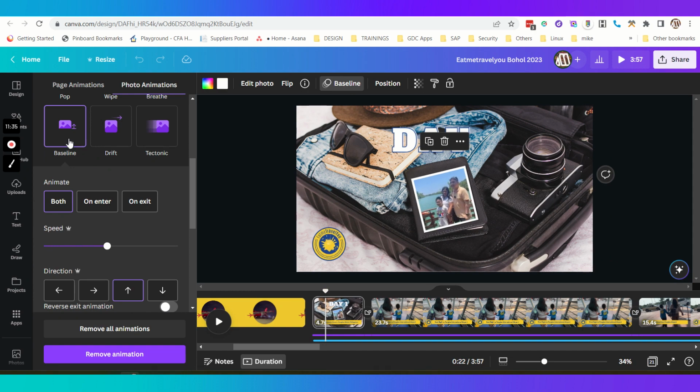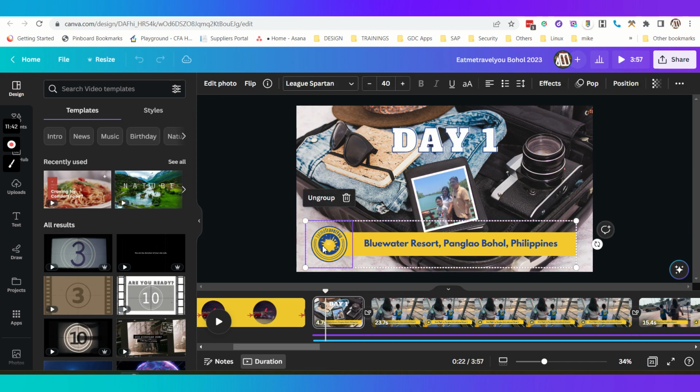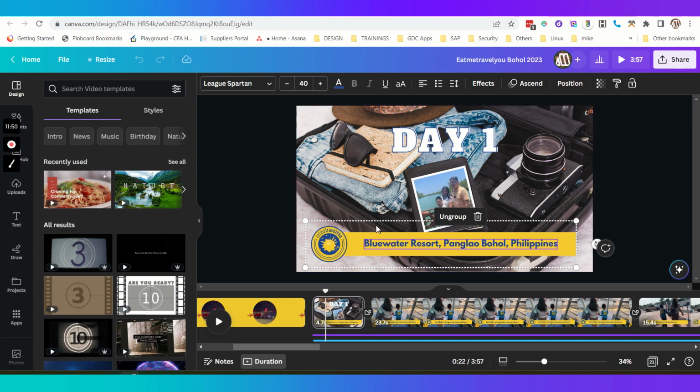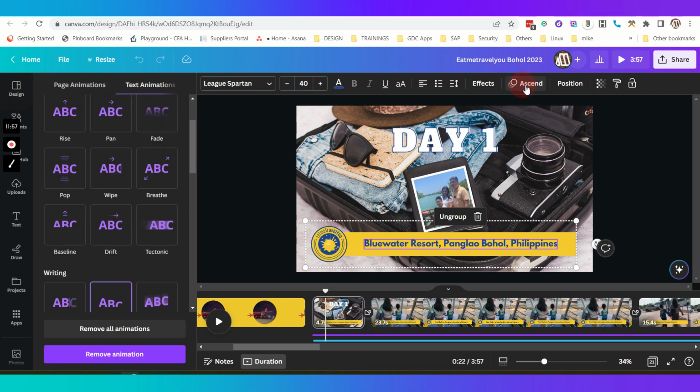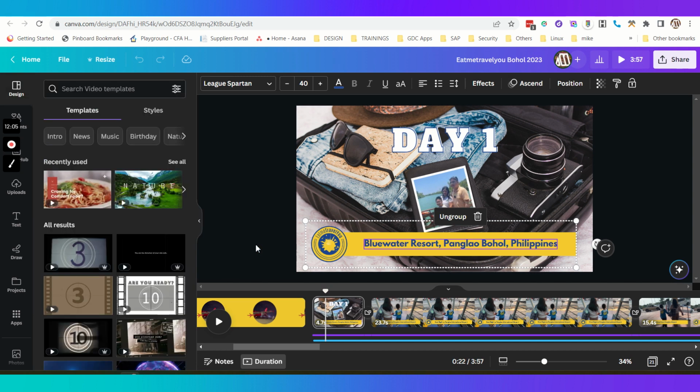And then what I did is it's baseline, so that's how it looks like. And then I added our logo, a rectangle element in here, which is to our brand. And then the text, of course. I wanted the text to actually ascend by word, as you can see.